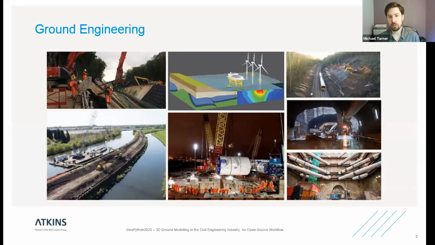So first, I thought I'd give just a quick introduction as to what ground engineering is within a civil engineering context. Basically, my team is concerned with how any structure interacts with the ground. As you can see from the pictures, these structures can be very far-ranging. Within any civil engineering project, the ground is usually the largest risk factor. That's because it's a natural material, it's not manufactured to any specification, and it can be highly variable. And usually we have relatively little information on it.